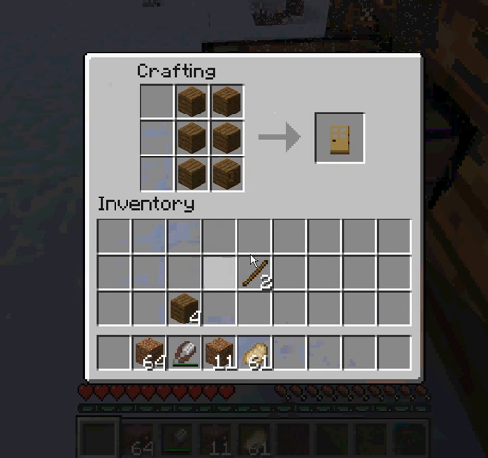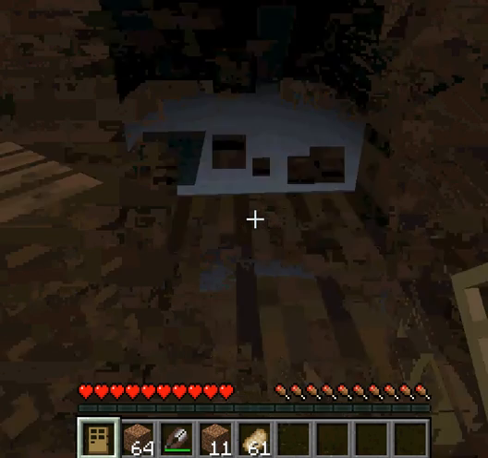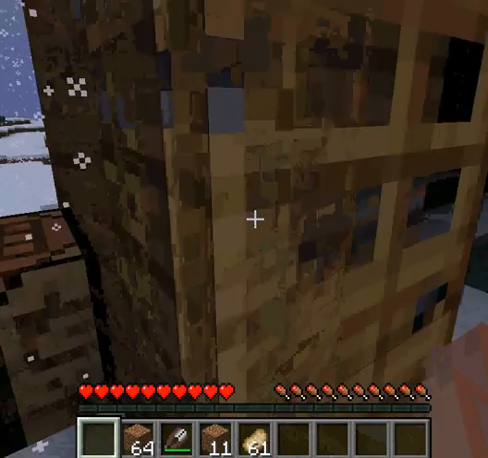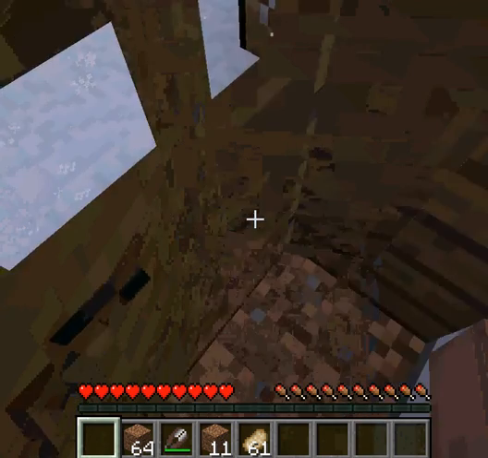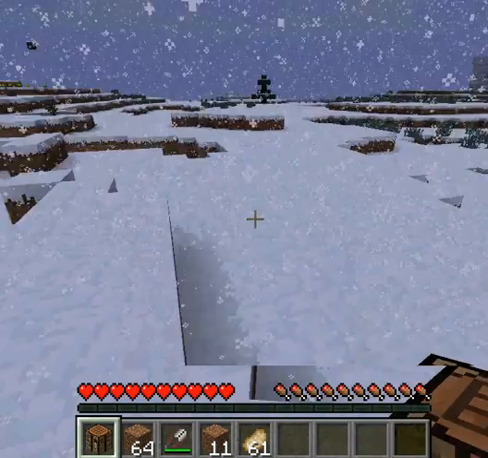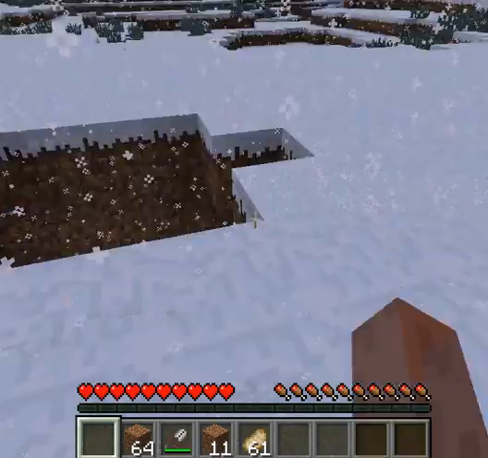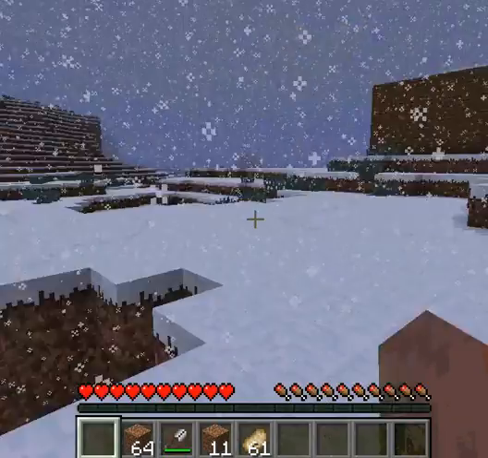Pretty soon the house is gonna have snow all over it. Oh my gosh, it's so dark and I already have a crafting table. My house actually wasted 4 whole planks of my wood. Let's just throw this out. Oh my gosh, why is there a floating block over there in the distance?